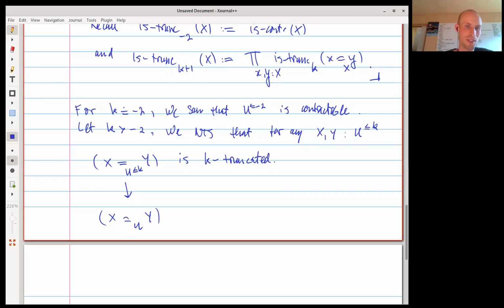So this map is an equivalence. And we know that the equality type between truncated types is equivalent to the type of equivalences between X and Y. And this, we know, is a k-type.